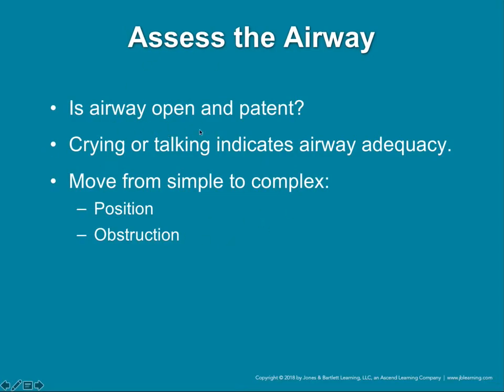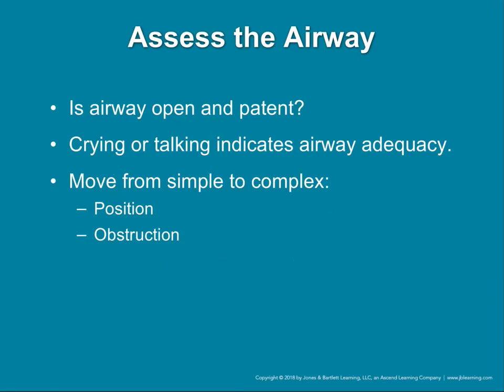So assess the airway. You're going to utilize the mandible jaw thrust if they have a trauma, right? Head tilt, chin lift for everybody else. And here's the one thing that changes whether you're doing ABCs or CAB: whether they're responsive or not. If they're unresponsive, you're checking a pulse before you do any of this. Okay? And if your patient becomes unresponsive, the first thing you do is check for a pulse. So keep that in mind.